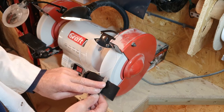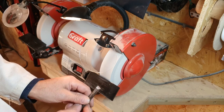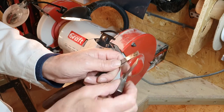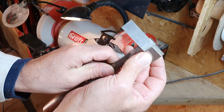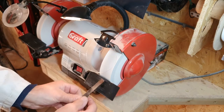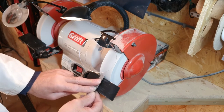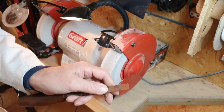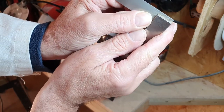If the tool does overheat, its temper will be lost and it will no longer be able to hold an edge. You might like to keep a container of water at hand to dip the tool into from time to time. Use the square to check that the edge is square to the rest of the blade. If it is not square, grind a little more from the side of the edge that is furthest away from the square. Continue until the angle is consistent across the whole of the tool and the edge is square.